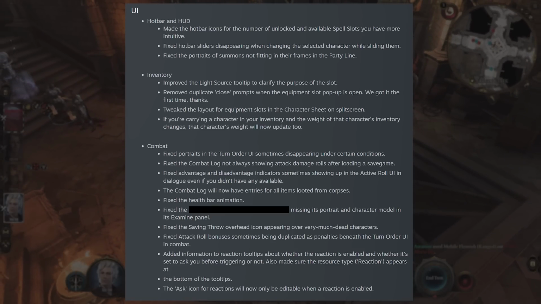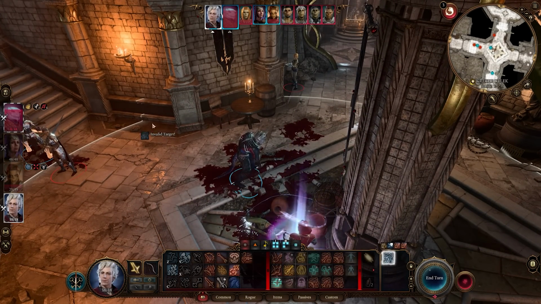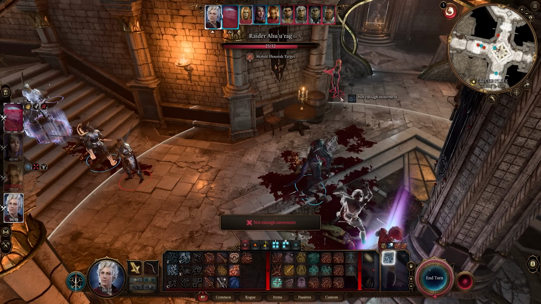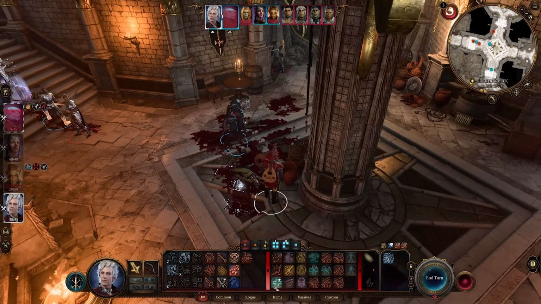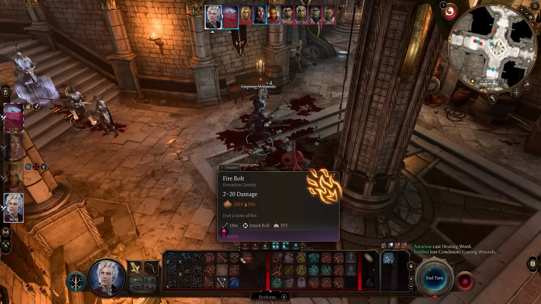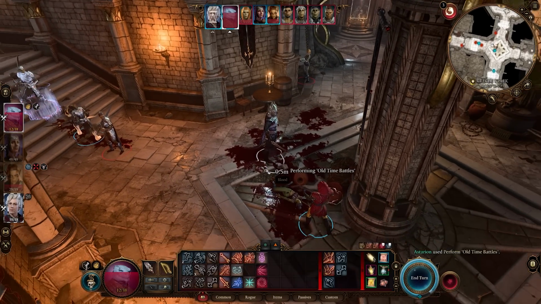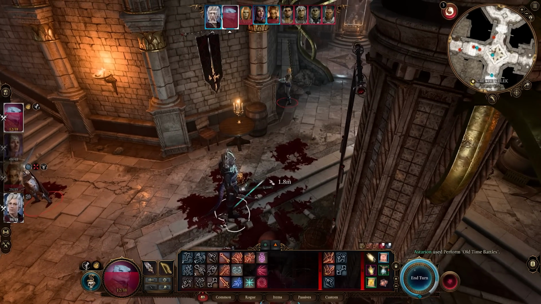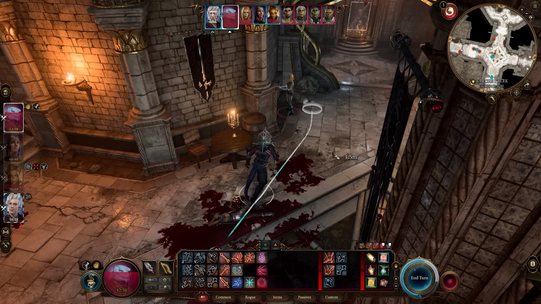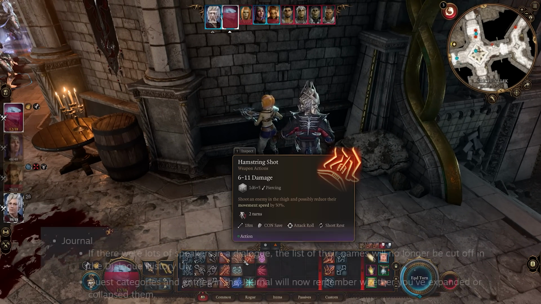And then inside of combat, of course, the big fixes around keeping it rolling and keeping it moving. But they've also done a variety of things to make information display a bit better, fixing advantage and disadvantage indicators that sometimes showed up in the active roll UI and dialogue, fixing the combat log not always showing attack damage rolls, turn order UI, health bar animations, missing character portraits, you name it. There's a whole lot of fixes to the UI in and around combat.